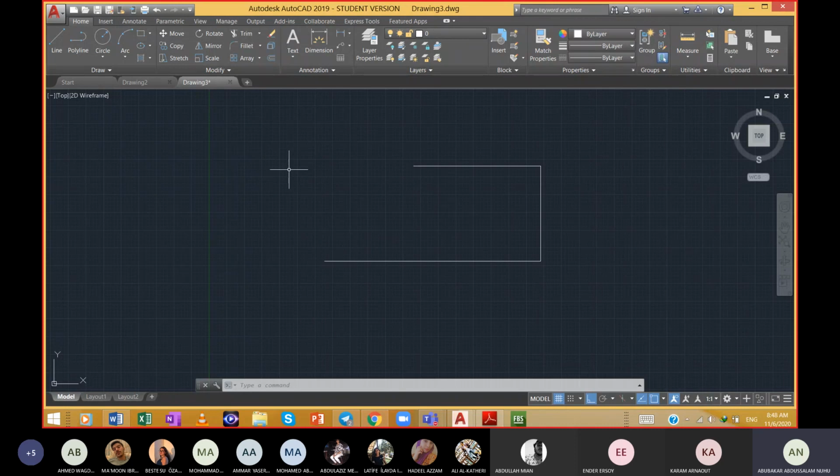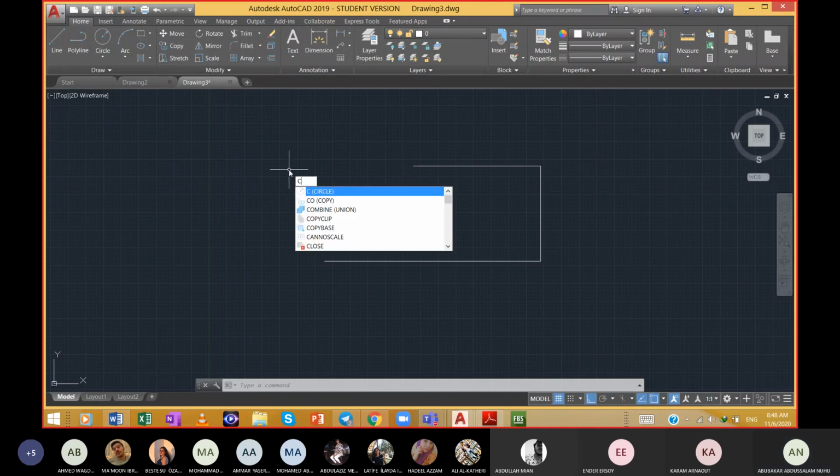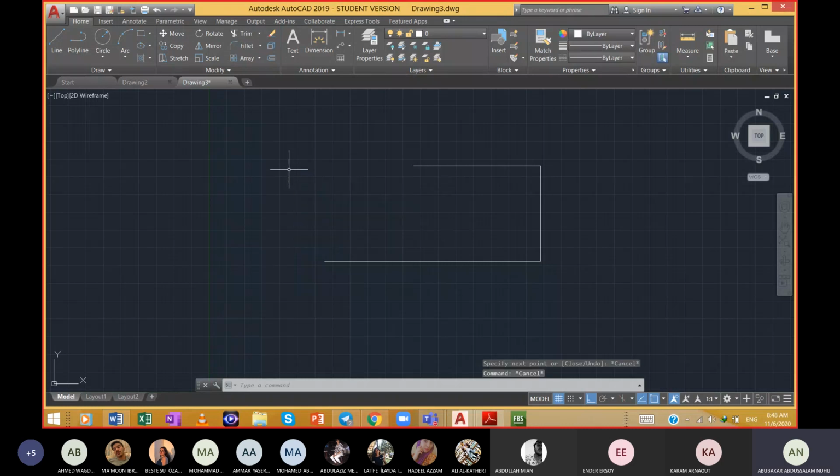I could type C, or the copy would come, or as we already know, you can select it from here. Now it's asking you to select the object. You see from the command window, it is asking to select the object you want to copy. So I want to copy the whole figure here.